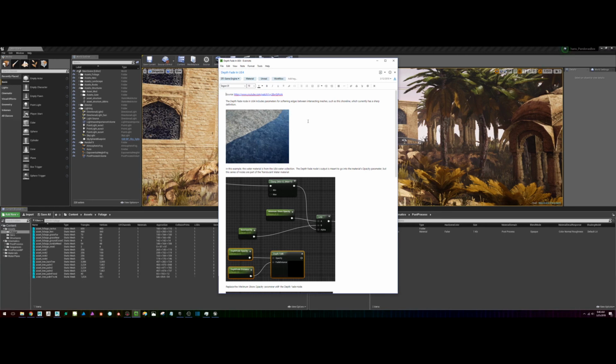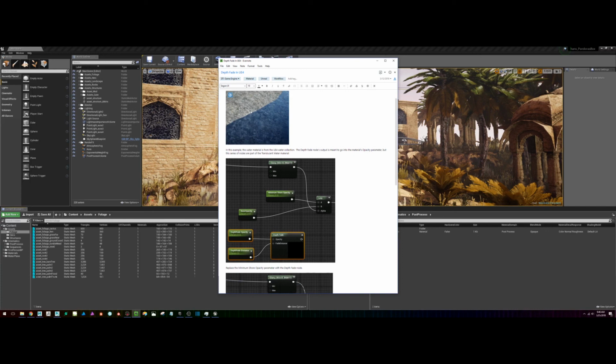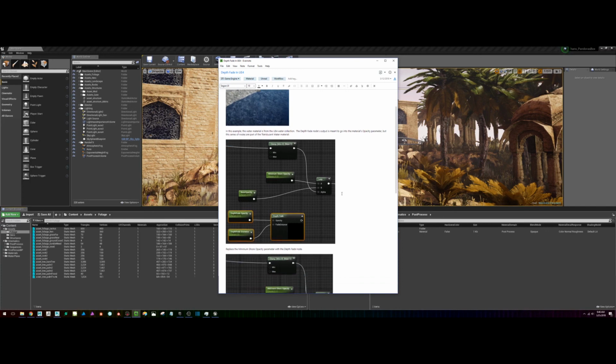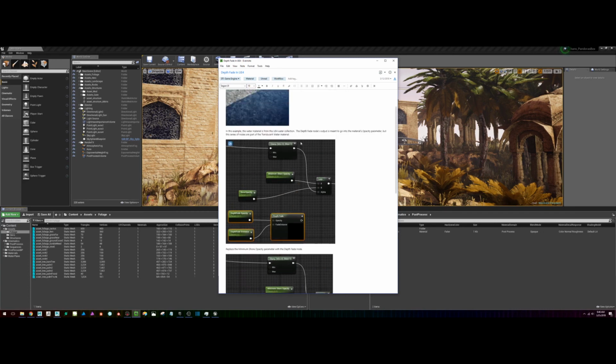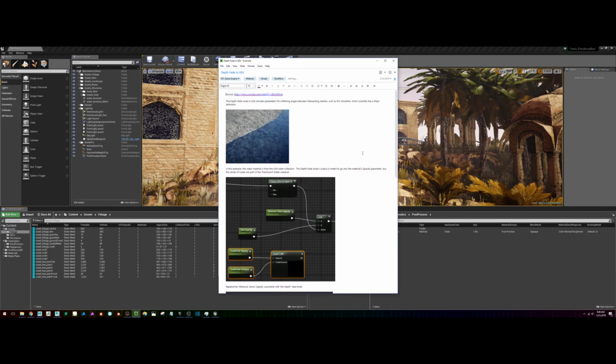In this example here, I was guided by my colleagues in my class to refine the edge of the water that I had applied to my scene, using the depth fade node in Unreal 4. Without any familiarity, I researched it, found a YouTube video for it, and then started documenting it in a way that I could quickly understand it, and go back to it later when I needed to. Because that's one thing I've found: with a process like this that isn't used on a regular basis, you end up needing to go back and basically relearn it.